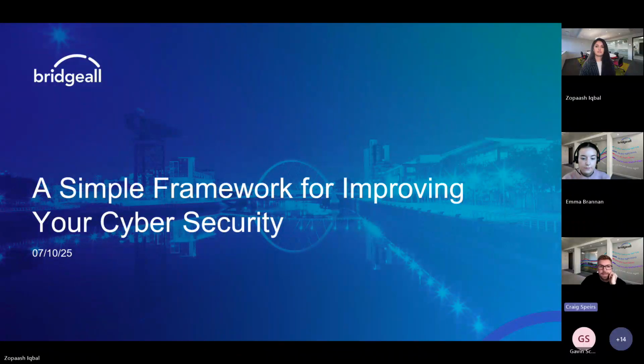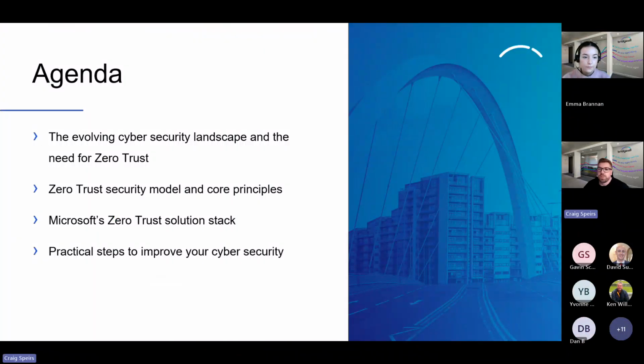So I'll just move on to the agenda for today. My colleague Emma will be doing the heavy lifting for this presentation. We'll start by looking at the evolving cybersecurity landscape, what's changing, why traditional security approaches are struggling, and why a new mindset is needed. From there, we'll introduce the Zero Trust security model, which will be the main topic for this webinar.